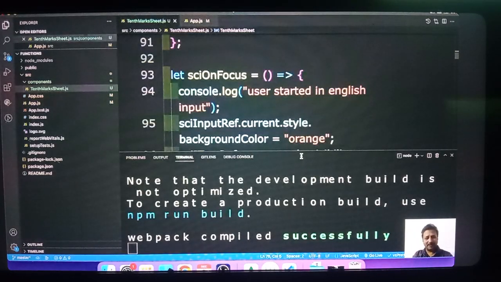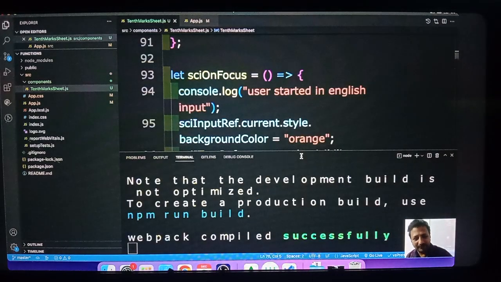I'll say let A is equal to 10, let B is equal to 20. Then I'll say console.log A into B. Calculate the numbers. It's not multiplication, whatever. I'll say multiply, for example. Multiply two numbers.